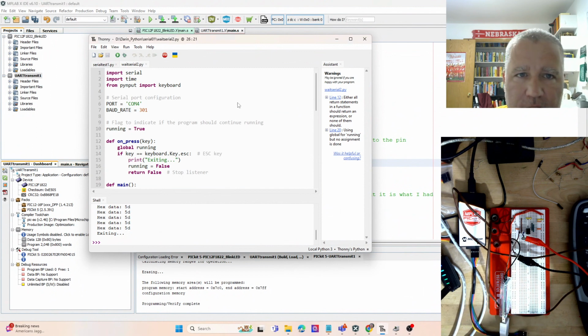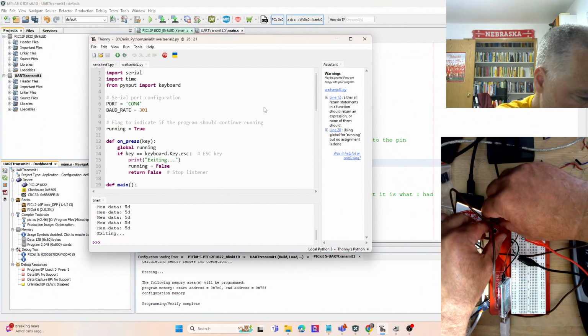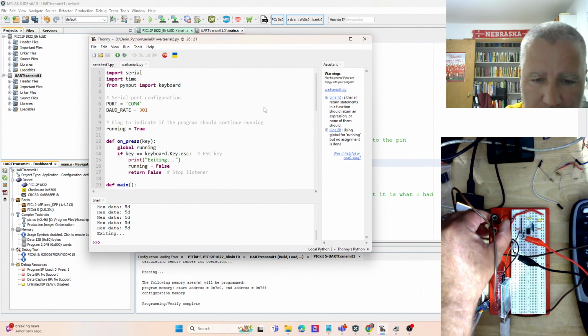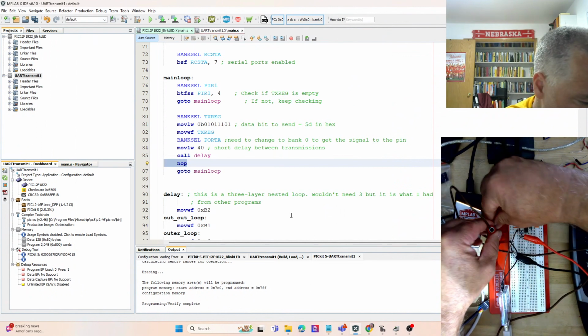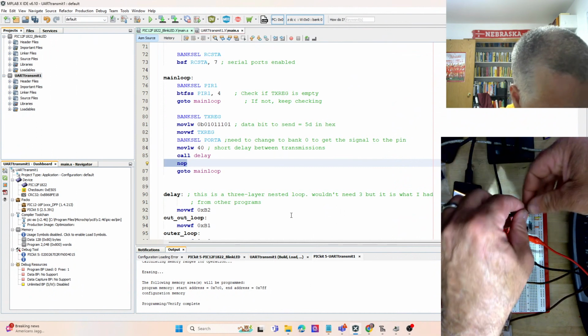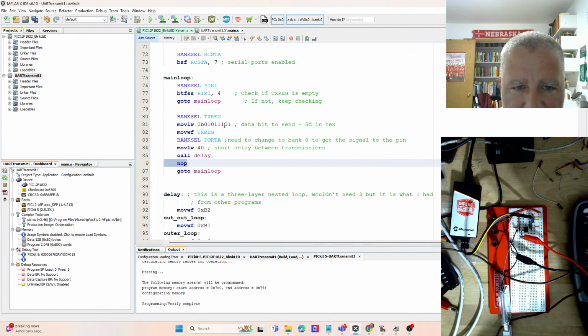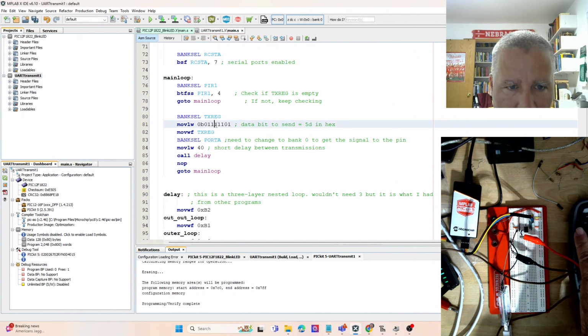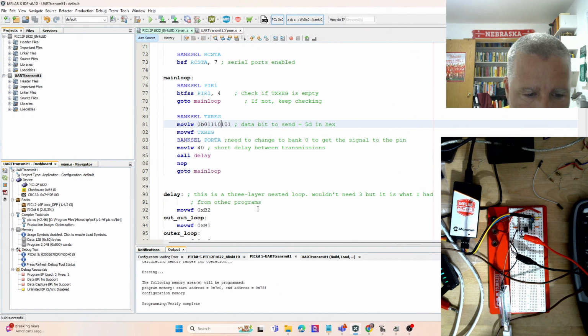So that's transmitting those data. Let's just for good measure come back to the program. I'm going to reprogram this. We'll send a different hex value. Hopefully this will work pretty quickly. So 5D. Let's add a 1 here and we'll put a 0 here. And let's build that, make sure that builds correctly. Okay, built correctly, and let's go ahead and hopefully that will write.